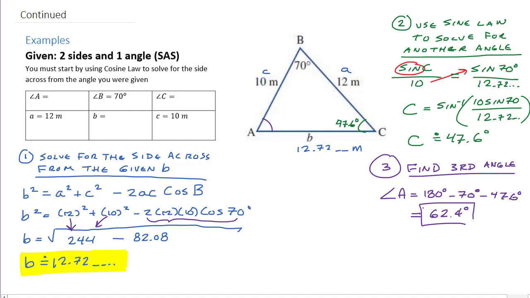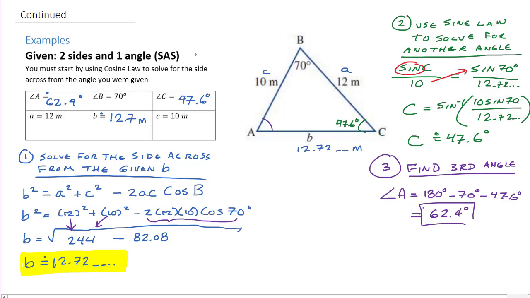So let me just write all my missing information in over here on my chart. Now here I'm going to round to one decimal place because it's my final answer, but you don't want to round when you're actually doing the calculations. A is 62.4 degrees approximately. Those fours keep getting written like nines. And C is 47.6. That's driving me nuts, those fours getting connected. All right, so there we go.